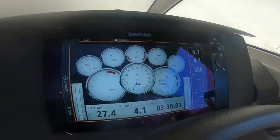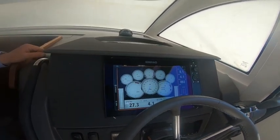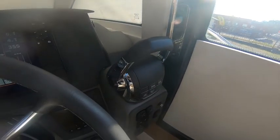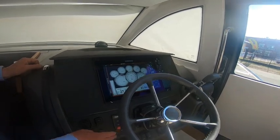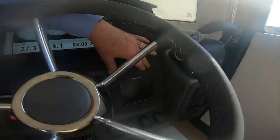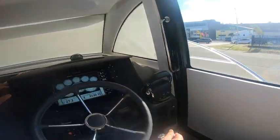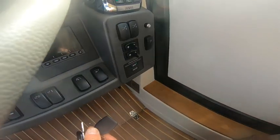The helm has a simple but effective layout. It's fitted with the 12-inch Simrad GPS fish finder and a digital gauge package, with options for a 16-inch unit if you want something larger. The boat also has autopilot as an option and the Volvo engine management control. This boat doesn't have a key for ignition — it's got a fob. You just wave it over the ignition area and it lights up, so there's nothing to worry about with keys.